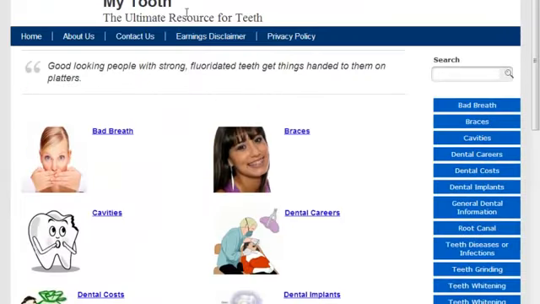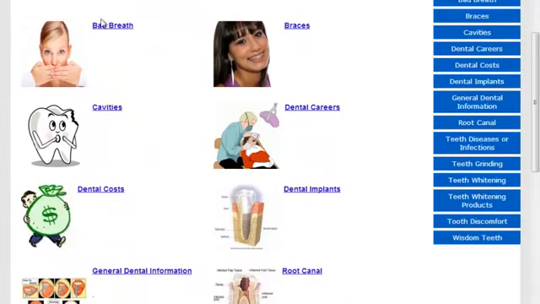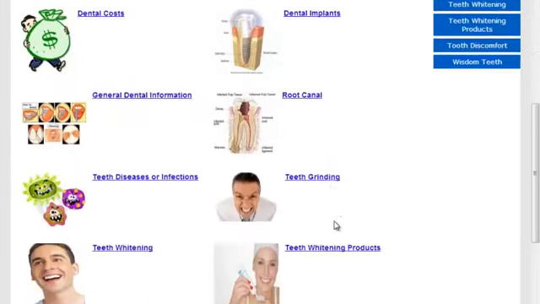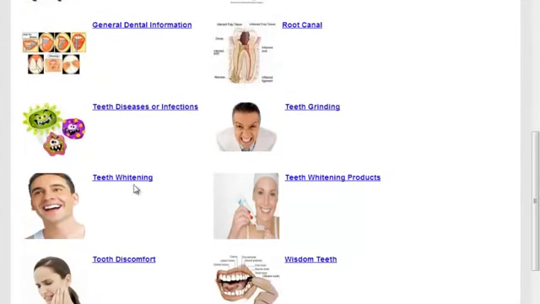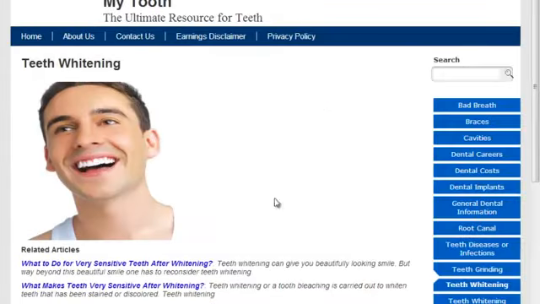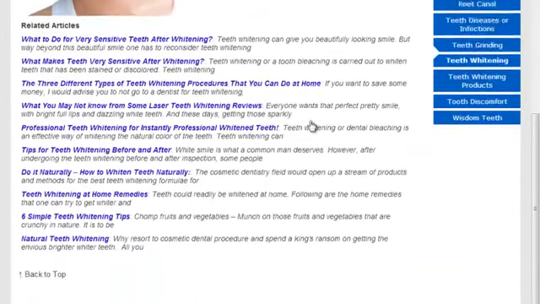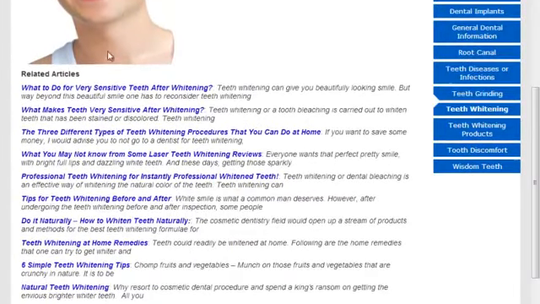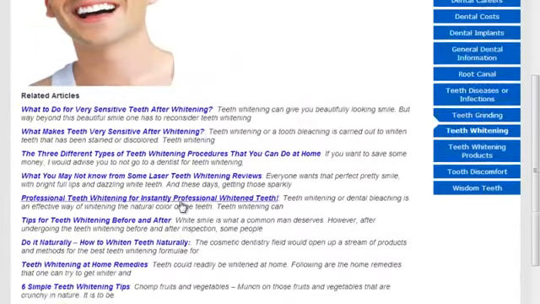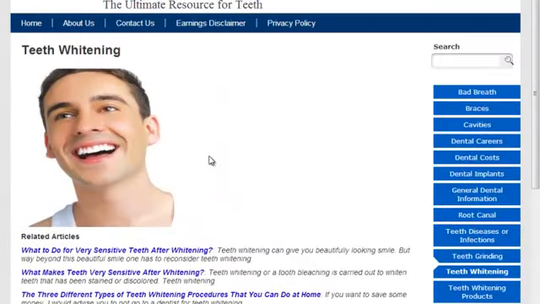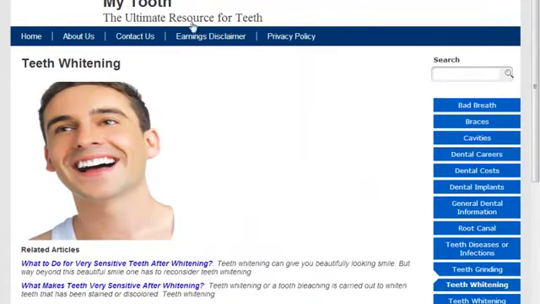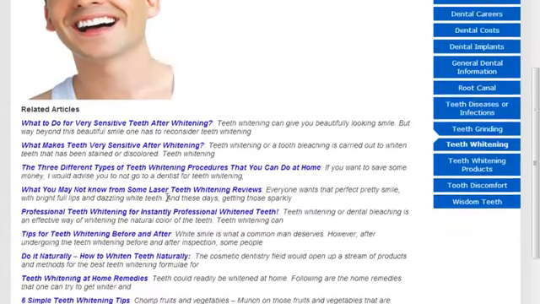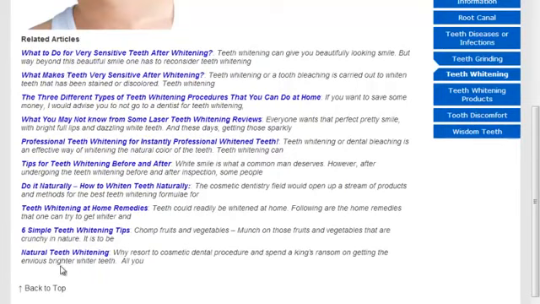So I have my home page where I link to all the category pages. As I said, this is the teeth whitening category, for example, and it is linked from the home page. But when I get to the teeth whitening category page, all I've done is provide links to my internal pages on teeth whitening. And this is beautiful because now when I get a link to the teeth whitening category page, I'm basically feeding the authority of all these internal pages.